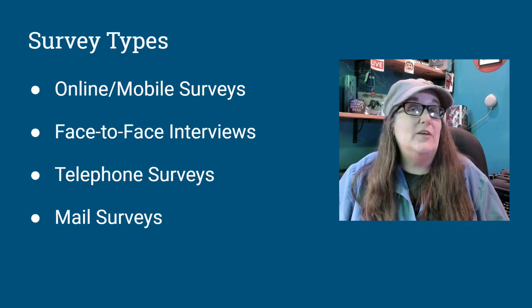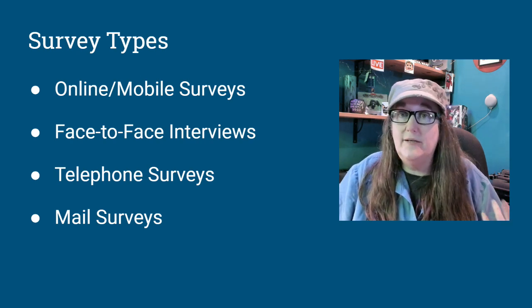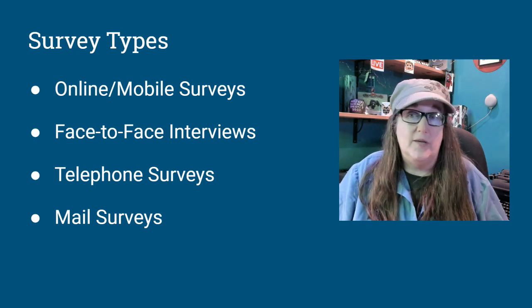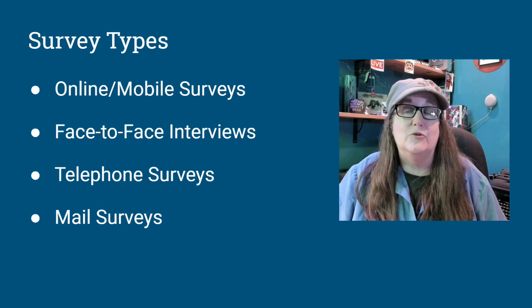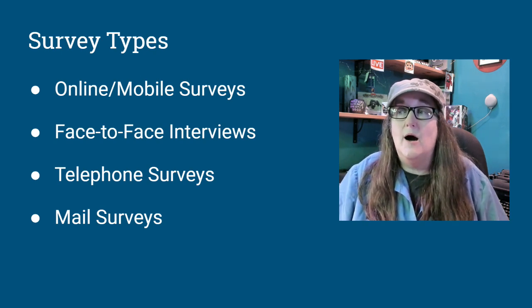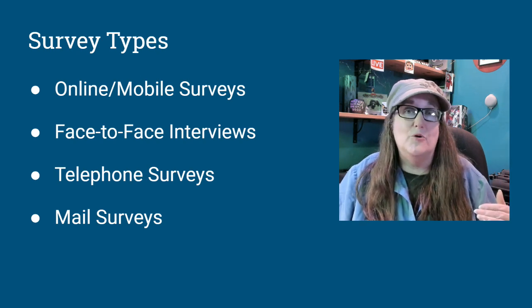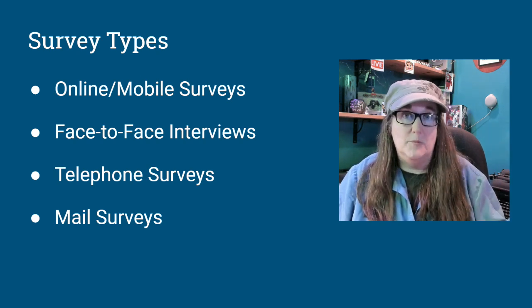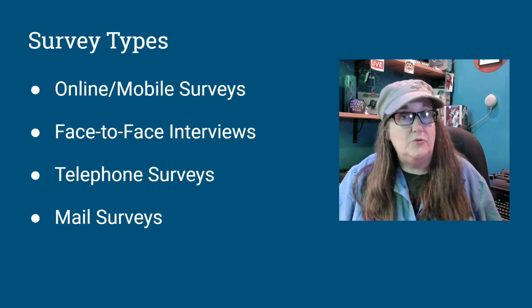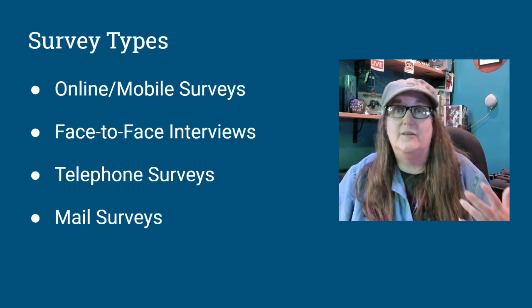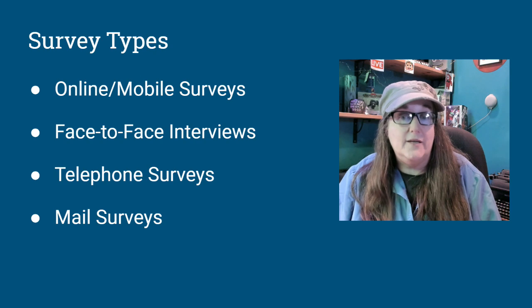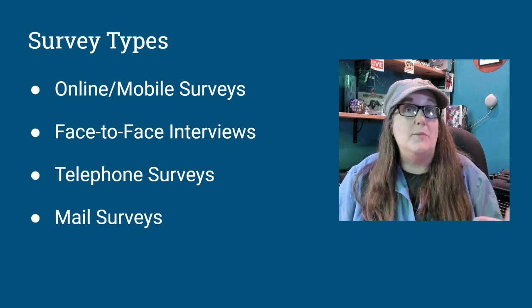Okay. So sometimes it's worthwhile to do that paper survey. Mail it out, let them take out a pencil or a pen and fill in the answers, whatever is comfortable for them. I will say that this list is definitely in order of expense. Online and mobile is the cheapest, all the way up to mail surveys, which is the most expensive because you're going to have to do printing, and then you have to do mailing, and then you're going to have to tabulate. So just keep that in mind too.